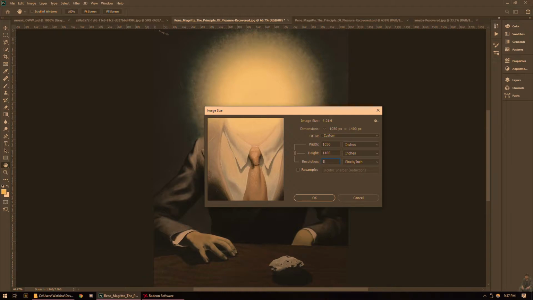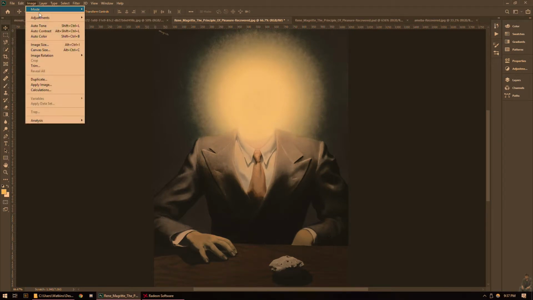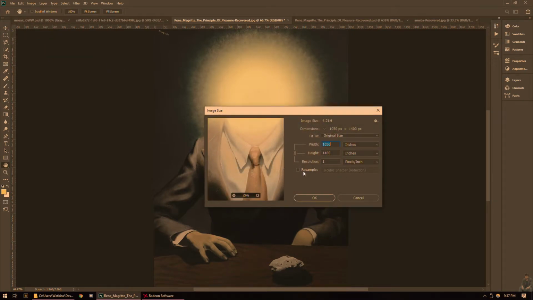Because if we make each pixel 1 inch wide, when we then make the image smaller to fit into a more practical size for our mosaics, it will automatically pixelate everything for us. We won't have to add any sort of extra filter or anything like that. So we're just going to hit OK. And then we're going to go up to Image Size again, and this time we will select Resample.